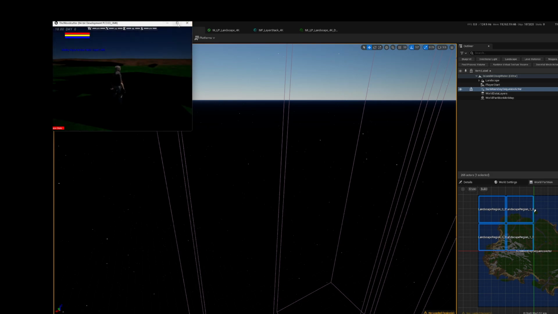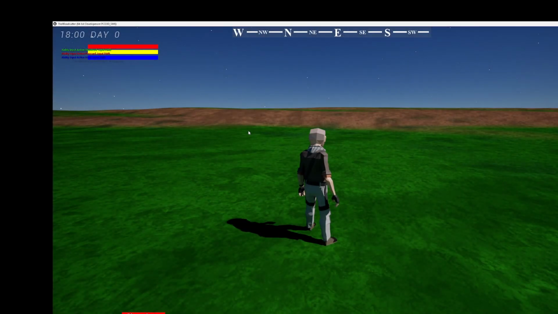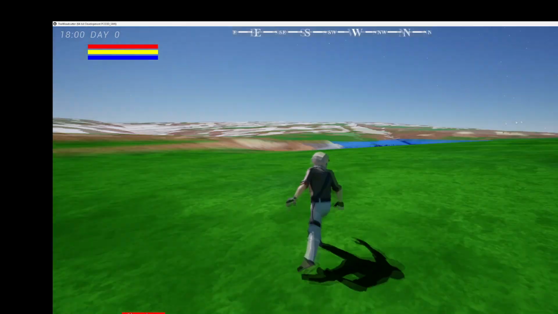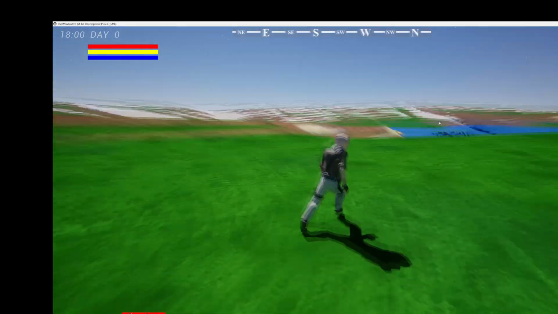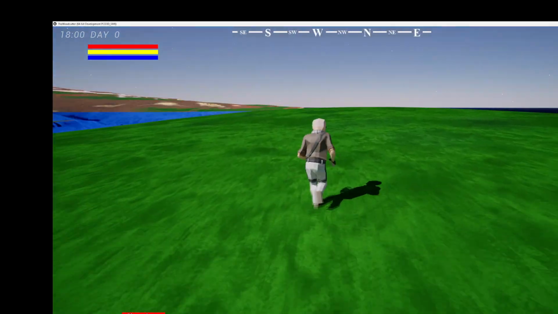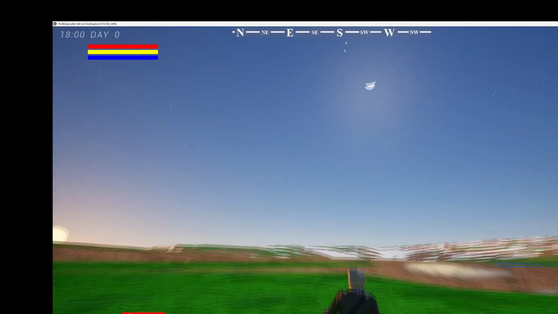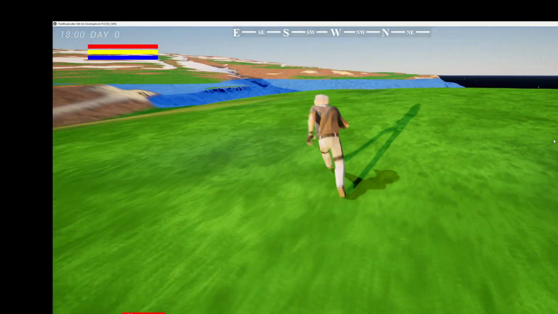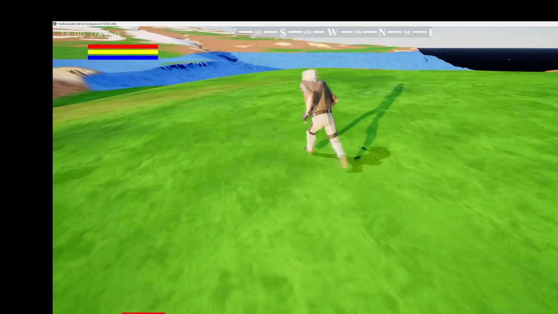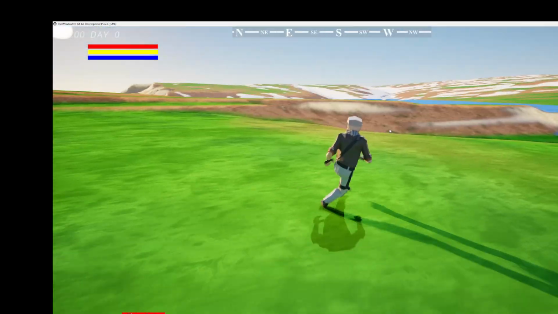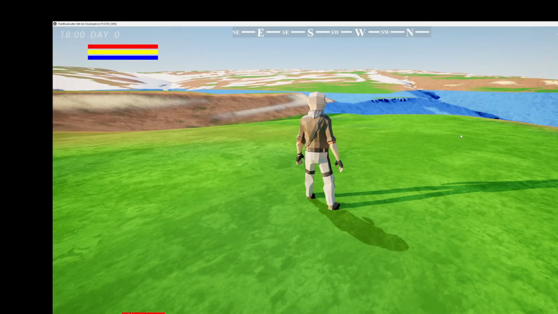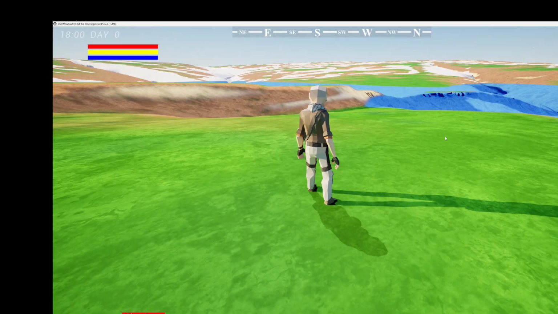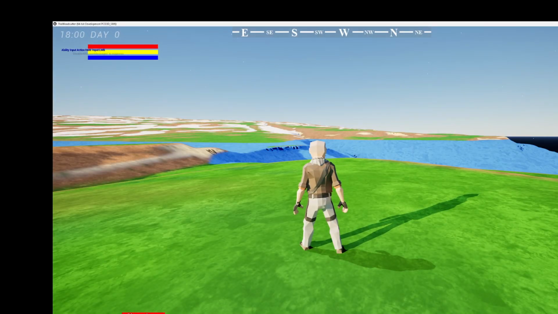And let me just maximize this little guy. And we will pop the frames up. Yeah, so I've set max to 120 and I'm at 120 frames per second, which will be, I think, a pretty good starting point for a fully loaded landscape. No H-LODs loaded. And there we go. Let me cancel that.